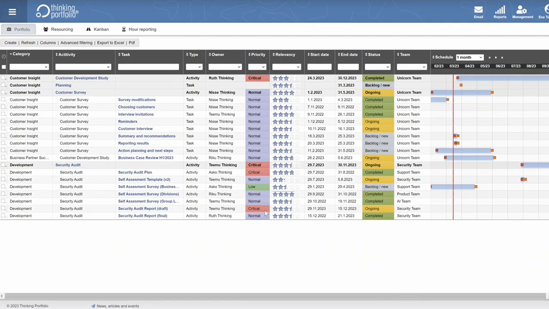Just one example: if a task is critical and it exceeds the date it should be done, in that case, with these two things, critical and exceeded date, you will get the reminder. But if it's a low priority task and it exceeds the end date, maybe in that case you are not sending a notification, so that can be decided.